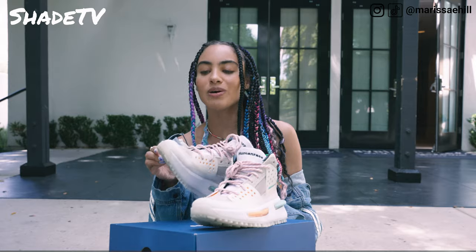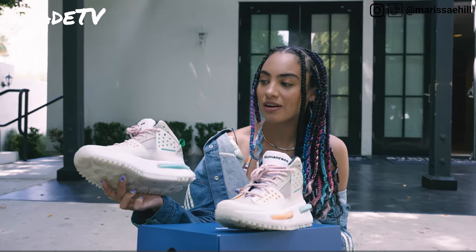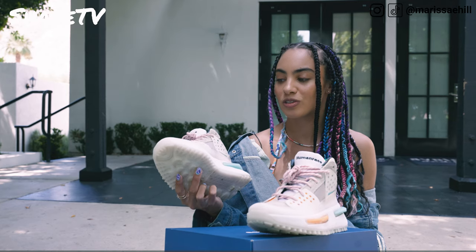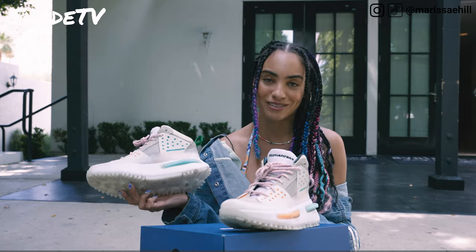On the eyelets, we do have these pops of orange that you can kind of see through there. And I think that that perforated hole is just a really nice summer feel with that orange that shows through there. All right, let's take a look at those details and then we'll move around to the side panels.